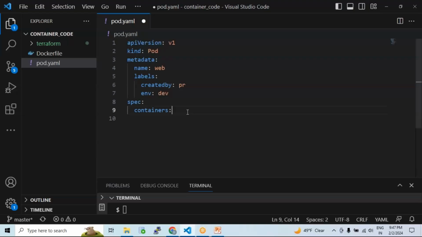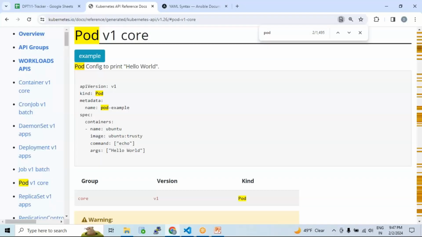I think previously I was saying a pod can contain multiple containers. That's possible. So a pod can contain a list of containers, and that is where you need to understand that it will start with a hyphen.